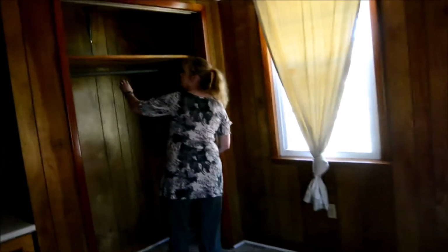And here we are. It's got the same vinyl that looks like wood on the floor. And it has a closet, so it's a bedroom. It has no closet doors. And it has dark paneling and brick for walls. And a window that they just put a board in. This is not a $327,000 house, people. It's just not.